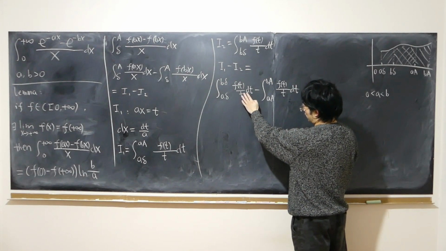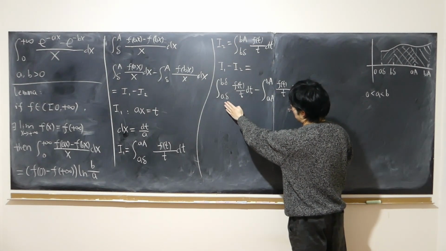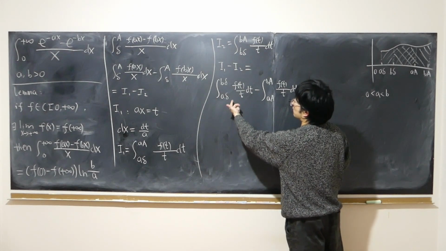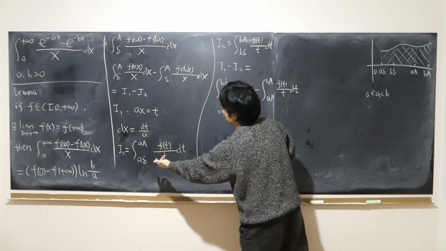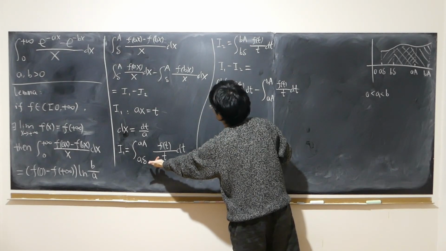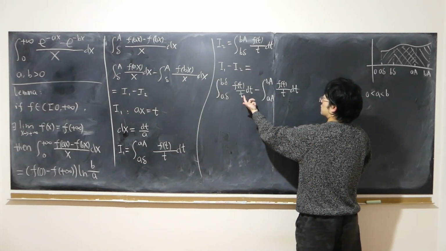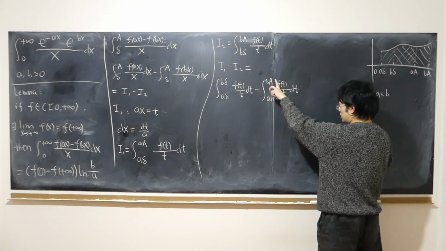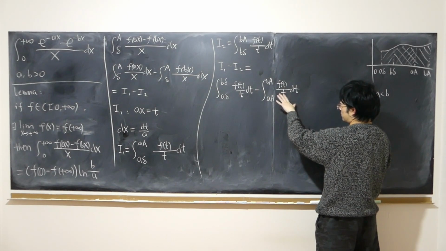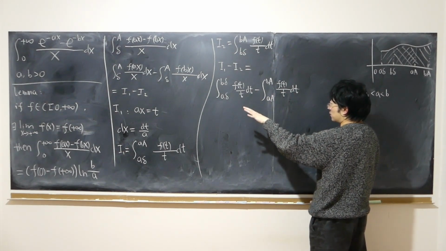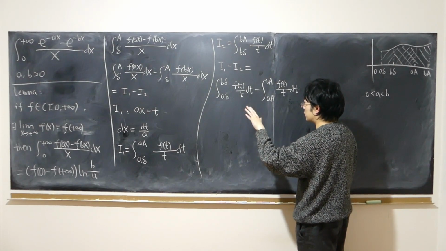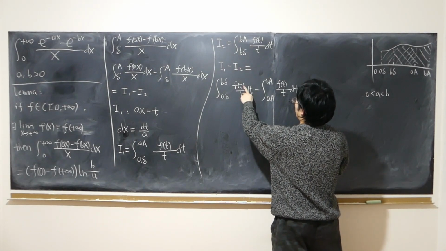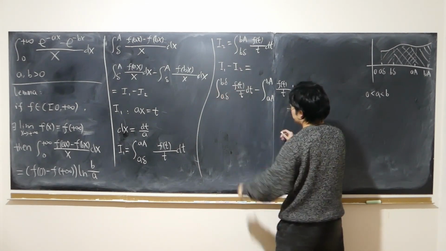And of course, for the second function 1 over t, is its sign always consistently positive over this interval? I think so, yes, because a and b are both positive, so delta is also positive. We're going to let delta approach 0 from the right-hand side of 0. So 1 over t stays consistently positive over this interval, so that we can apply the mean value theorem of integration. We can just take the first function f of t out of the integral.